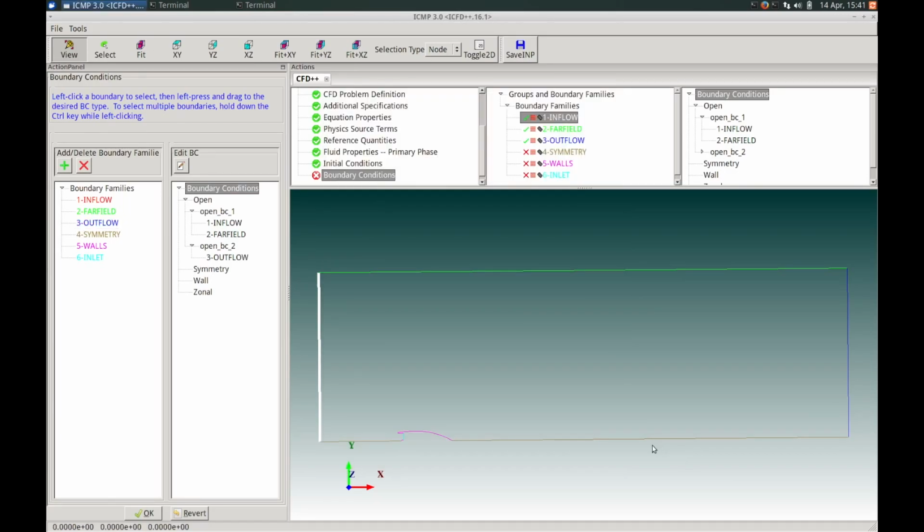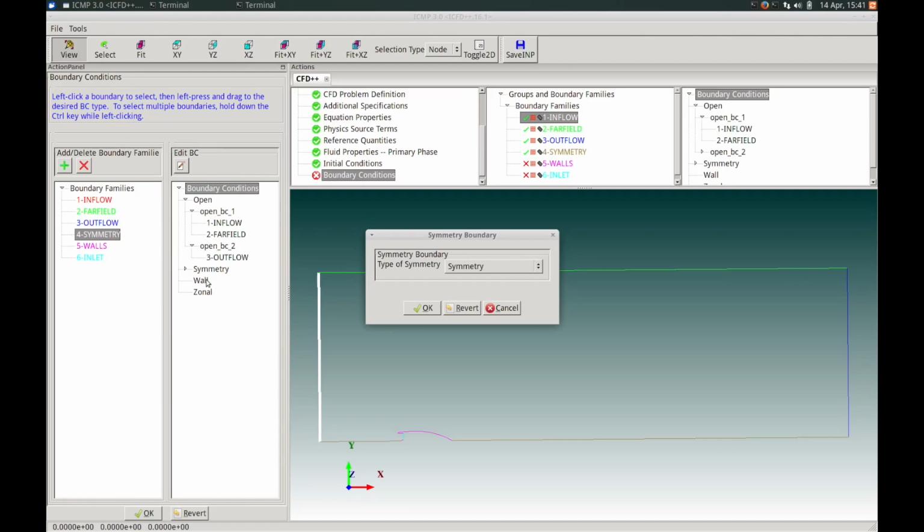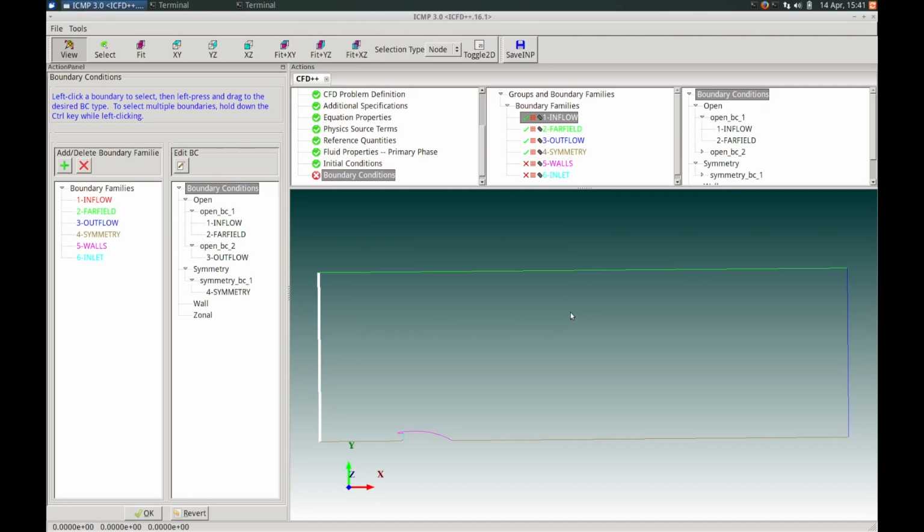Next, drag the BC named symmetry to the symmetry category. Here we will choose the basic symmetry option and press OK. Next, drag the BC named walls to the wall category.